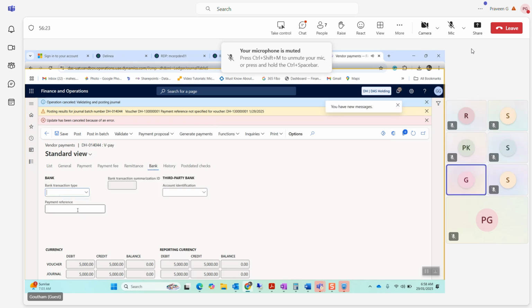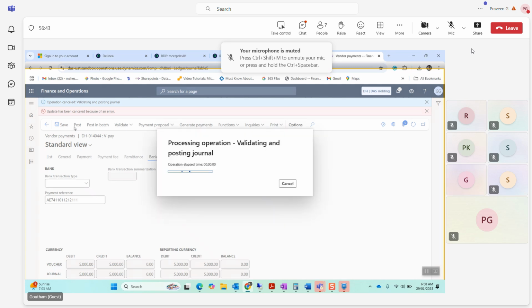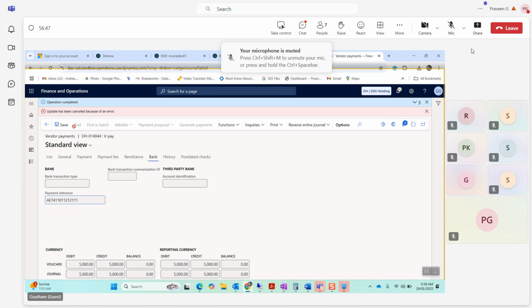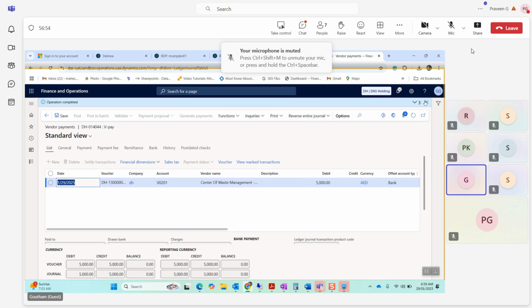In this column, you specify the payment reference number, for example some random payment reference number. Once you have updated it, you can post this transaction. Now you can see the operation has been completed, which means the transaction has been posted.